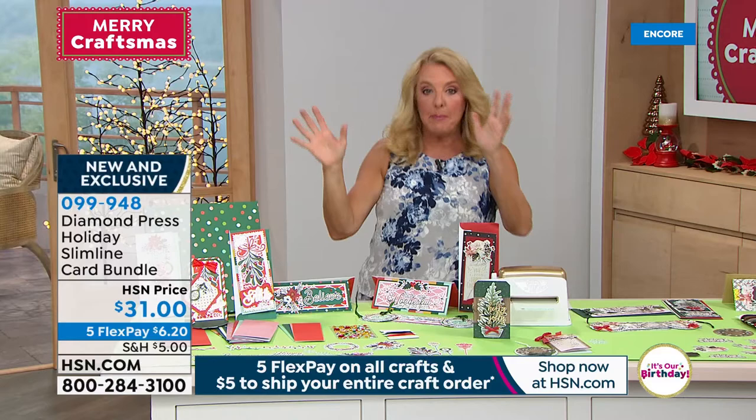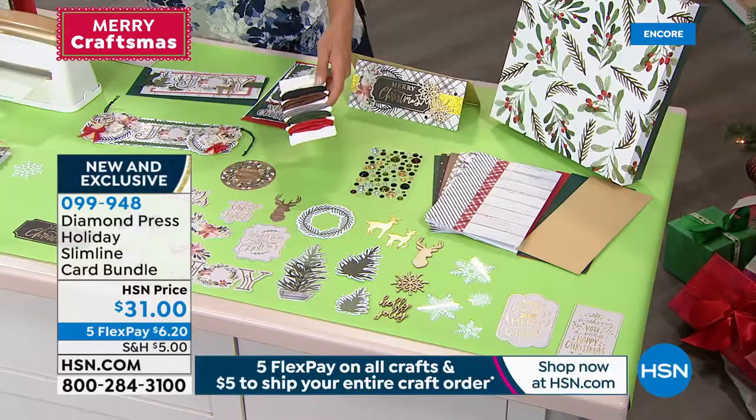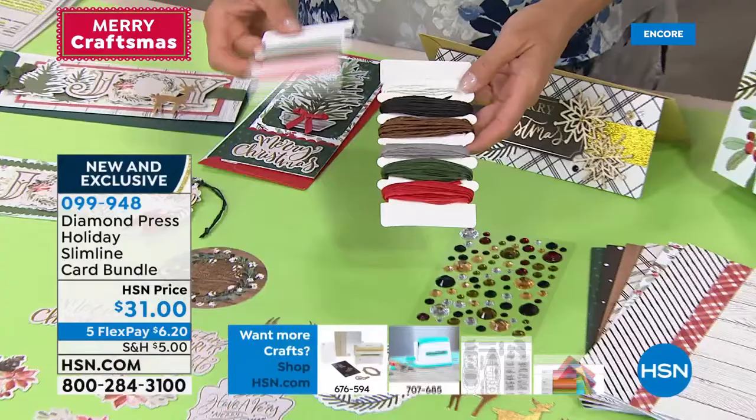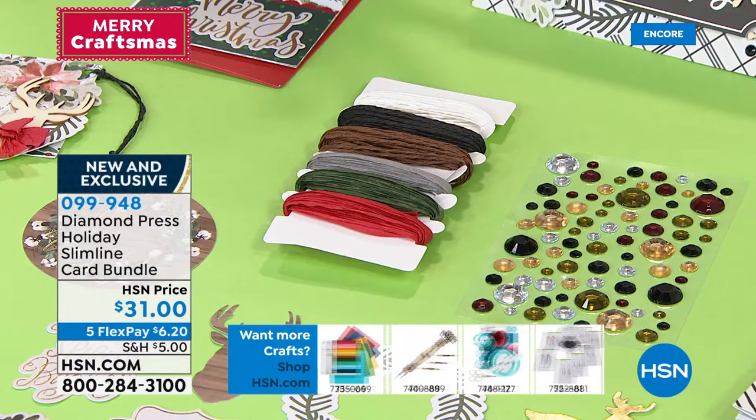The one that I think is the more elegant one is going to be your farmhouse. And what's really neat is even the ingredients are different. This has beautiful deep colors in raffia, whereas the other one is going to include your brights in ribbon. So when you saw that piece of ribbon on the card Beth just showed you, that came from Bright. But look at the raffia that you get, which gives your cards a completely different look. I think farmhouse is kind of the perfect name for this. Very elegant, a little more rustic is what I would call farmhouse.